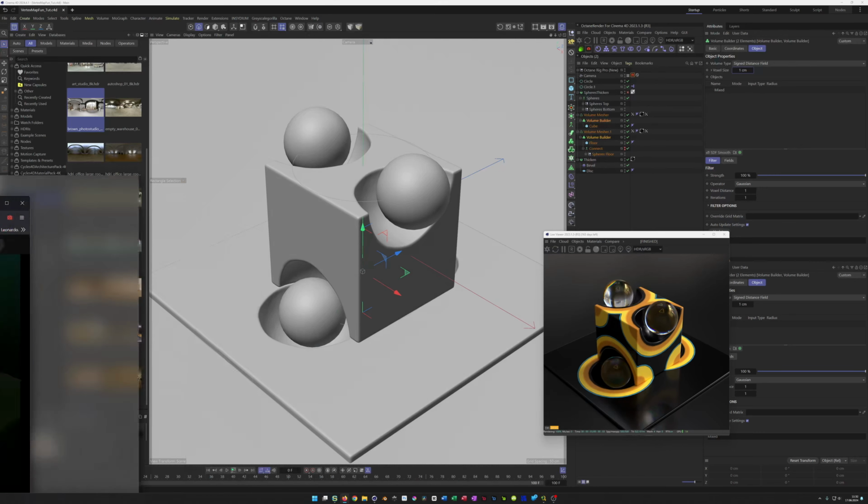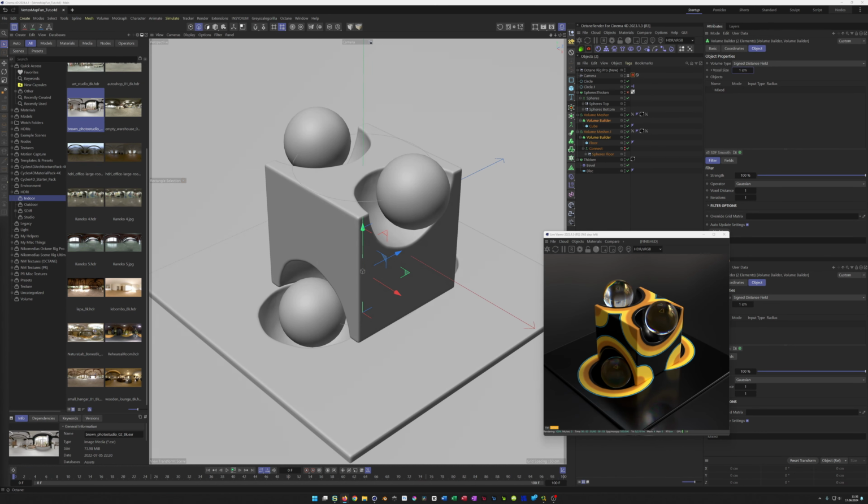So wait, I have to bring this a little to the side for a moment because I have to go to my Patreon side and see if I have uploaded, so if you comment, if I have uploaded a project file for Octane. No, I haven't uploaded a physical render version. So then let's make a physical render version.